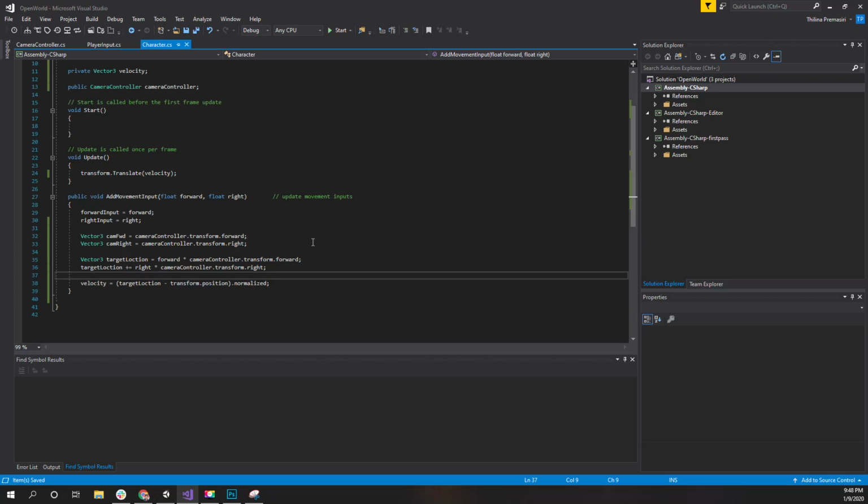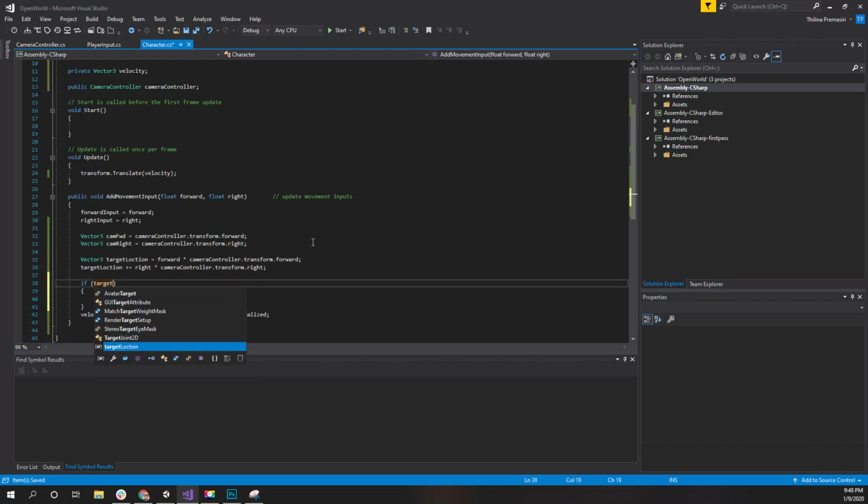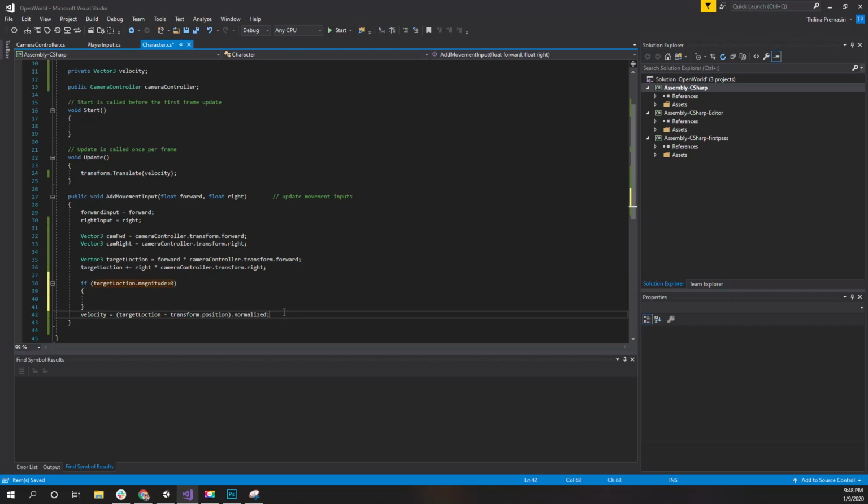So if target location dot magnitude is larger than 0, we should set the velocity like this.